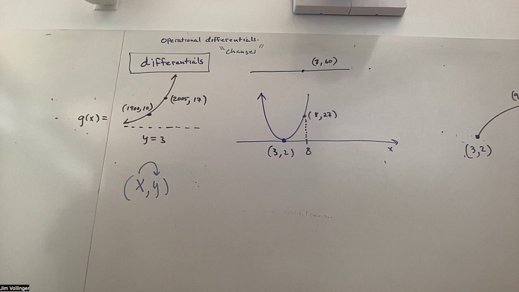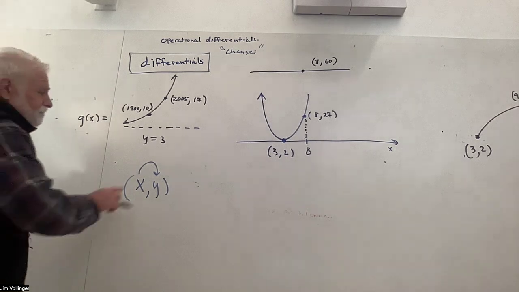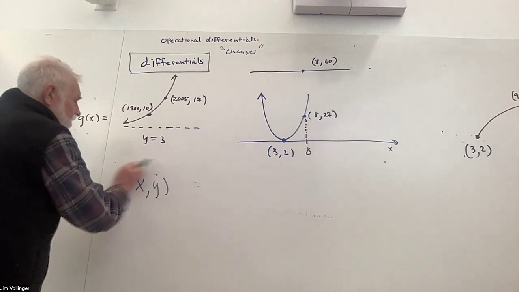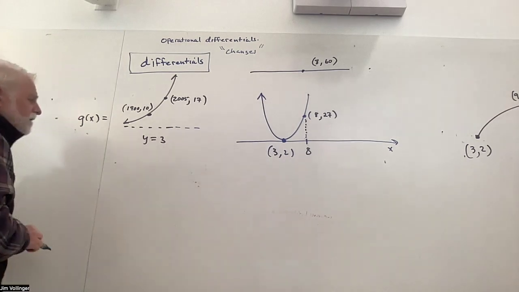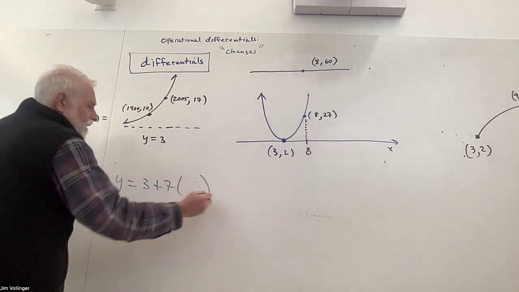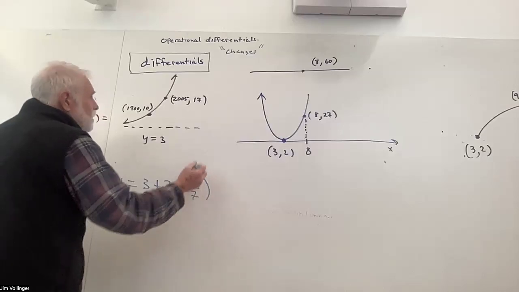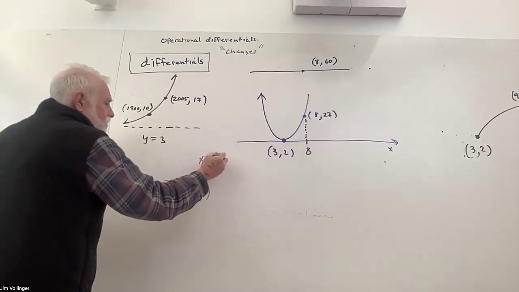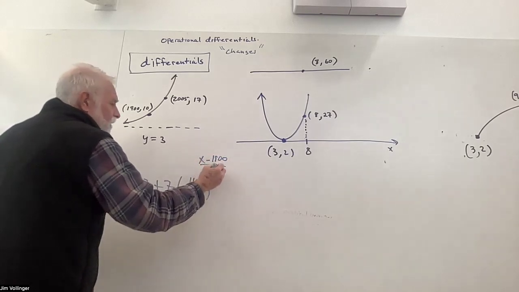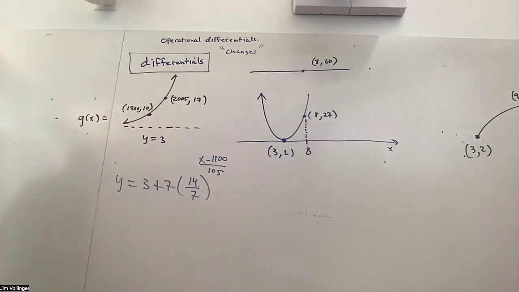We've got a lot of good discussions in front of us, a lot of different algorithms, a lot of different functions to study. And let's take a look at where we're at with the exponential. We're looking at changes from x to y, and let's have a go at it. So at this stage, I hope a lot of my students can simply write the equation: 3 plus 7 next time, not 7, 14, x minus 1900 over 105. And I've got students who can write that just as quickly as I just did now.